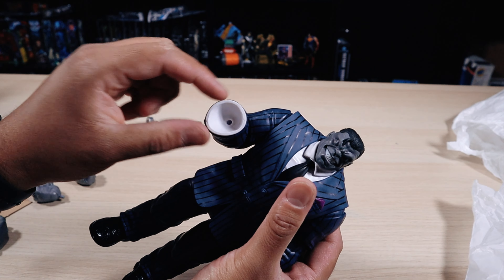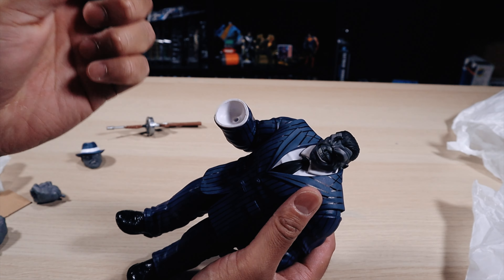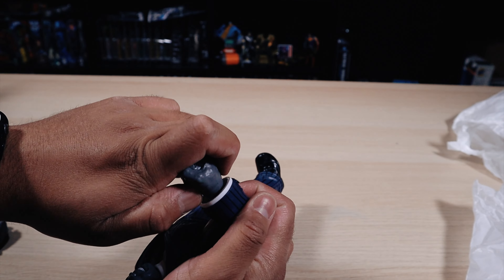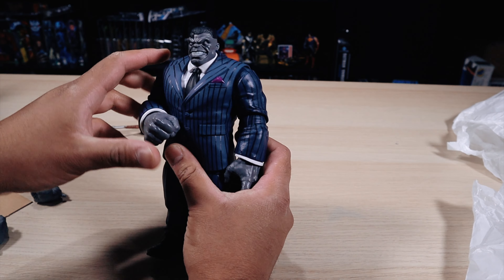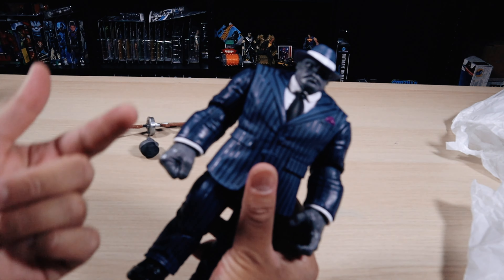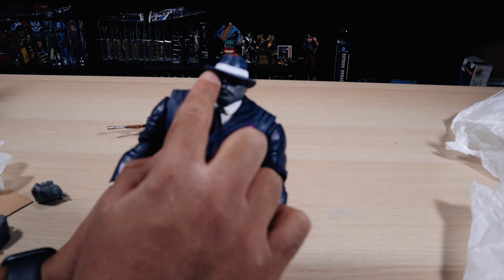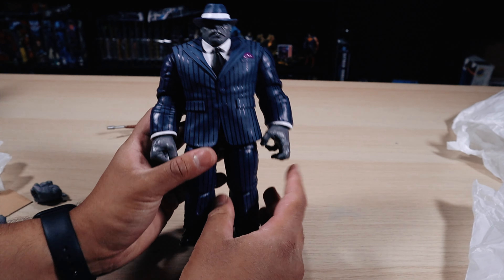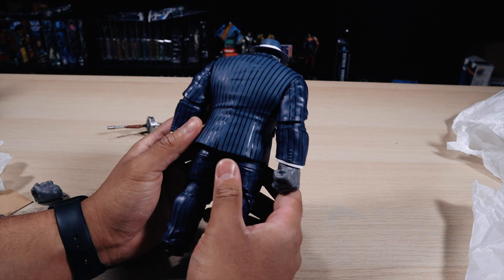Removing the hand is pretty easy, but I don't like that the peg is so small — I do wish it was a little bit thicker because I feel like it could break, so this isn't something I plan on doing often. The fist looks really good. Changing the head sculpt was a lot easier than the hands. You can see that the hat creates a shadow on his head — really well detailed. I am enjoying this figure a lot; I'm not sure exactly where I would display him, but this figure is so dope.